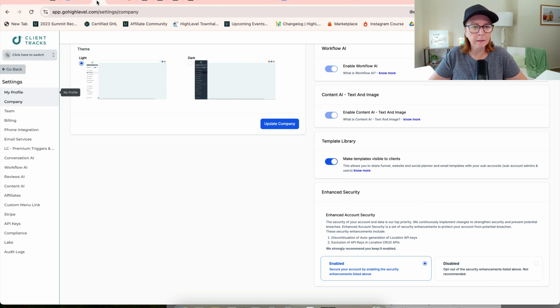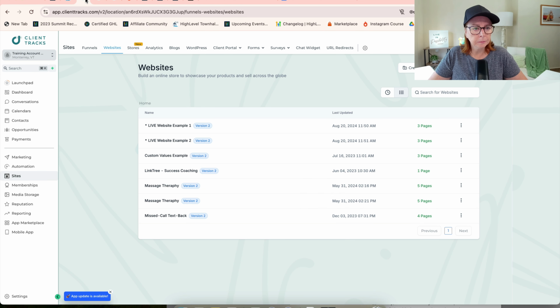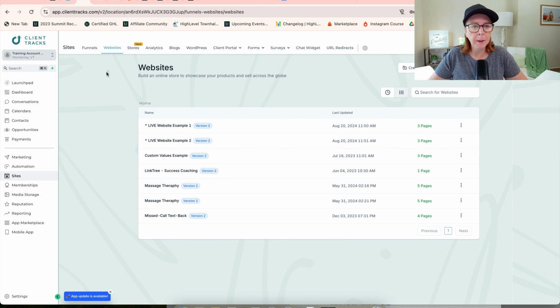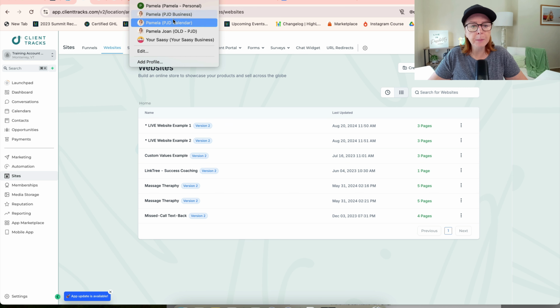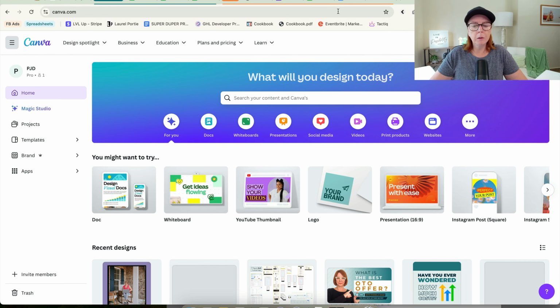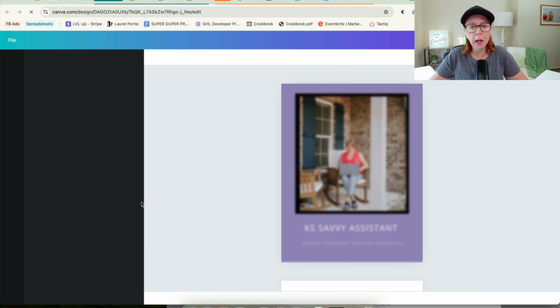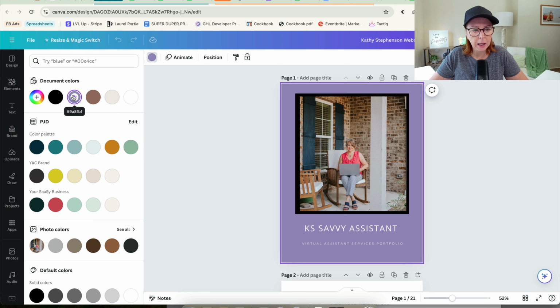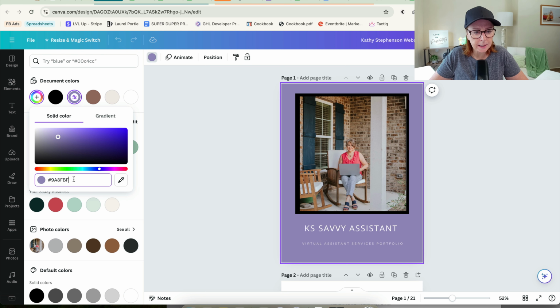And let's go in. Now that we've got that, let me come into the training account. The next thing that I thought through was, okay, how about some colors? We do know that her portfolio has got a purple and then it's a black font. So if I come into my Canva account really quickly, I'm able to pull up her color. That's the other reason I use Canva. I'm able to click on her background color here, jump over to this background color, and then I can see that this is the color here.